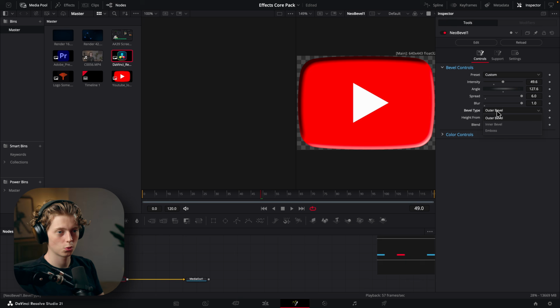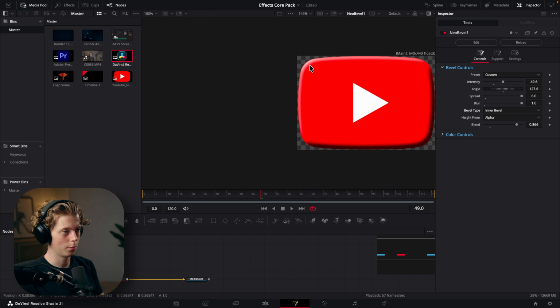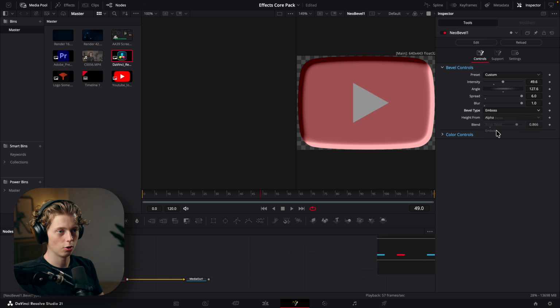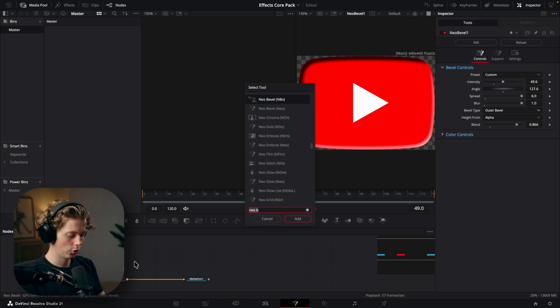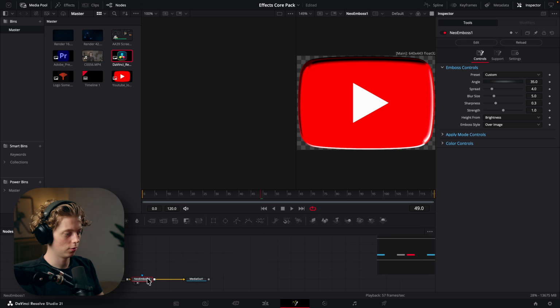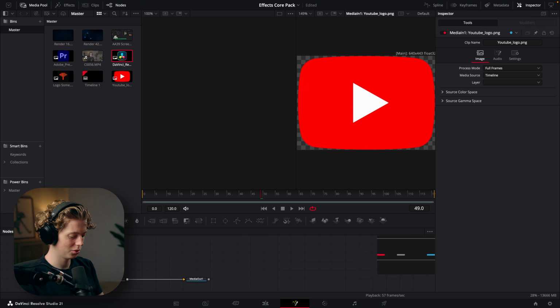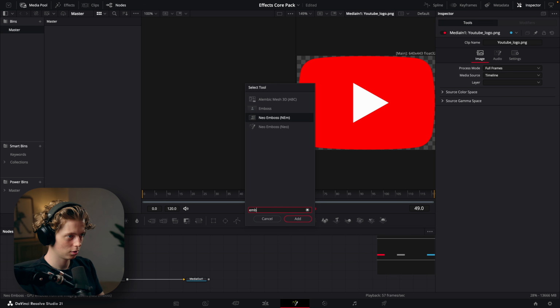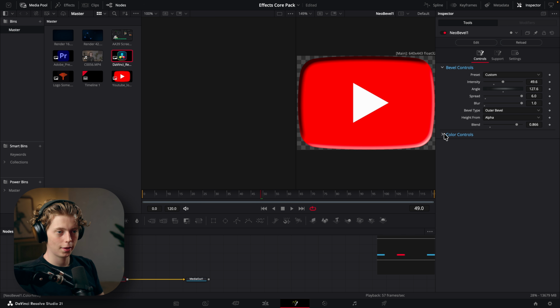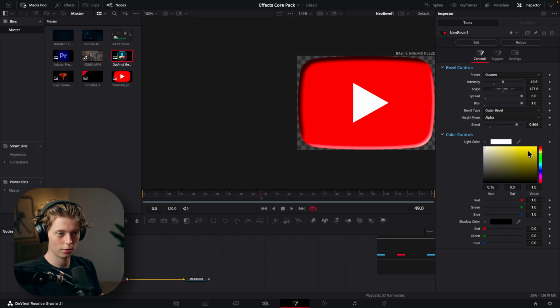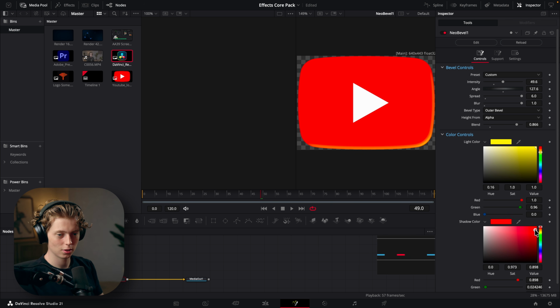So this is basically just swapping the places, just going where the white part is up here to make it down here. And you can also make it an emboss instead if you want to, and then it will just work kind of like the emboss effect in DaVinci Resolve, like the default one right here. Well, this was the new emboss. I need to grab the real emboss, this one right here, where we get like this emboss map, you can say. And then we can just choose the colors that we want. So if we want it to be white, if we want it to be a yellow instead, if we want this up here to be a green color, maybe we can do that. So yeah, that's basically how you can use the new bevel.